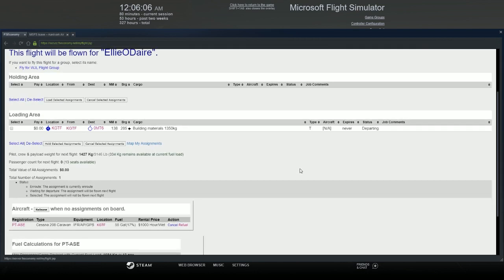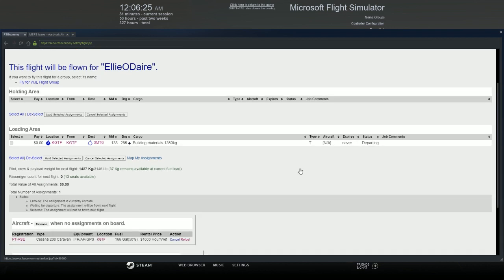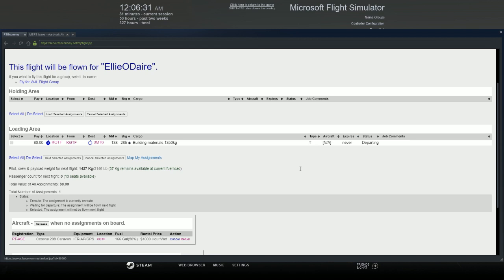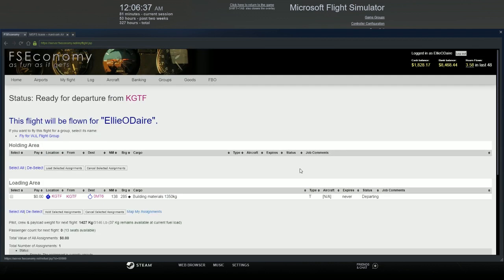We need to refuel the caravan. We're going to be nice to the person who owns the plane. We're going to fill it from the cheaper of the two places you can buy fuel here. Alright, so we've got 1,350 kilograms of materials. And yeah, that should be good. FSEconomy, let's start the flight. Boom, okay. We are loaded.